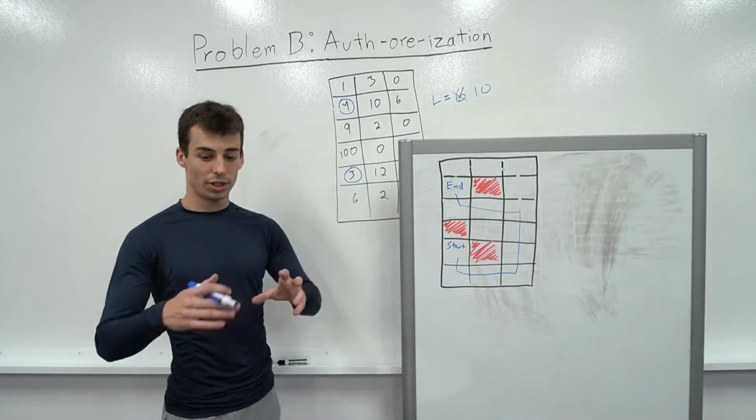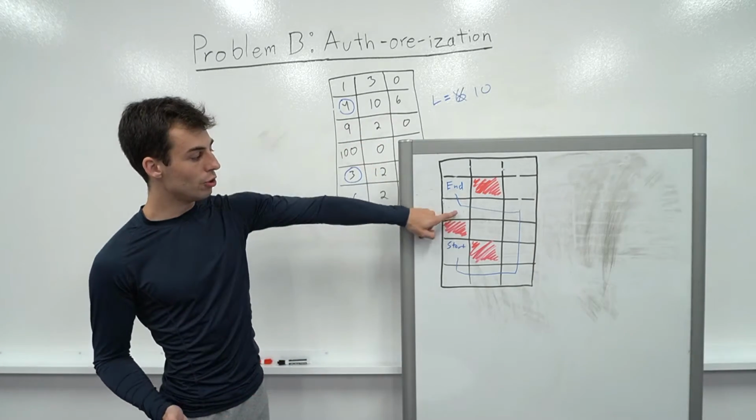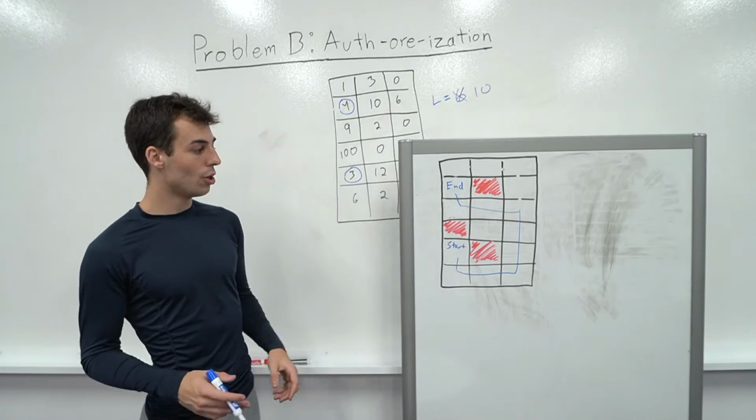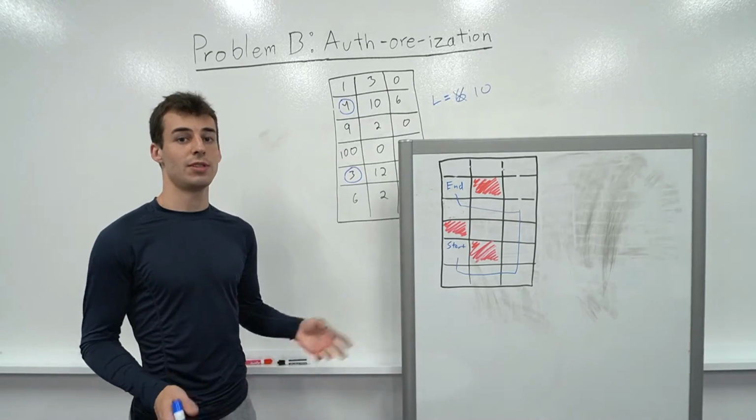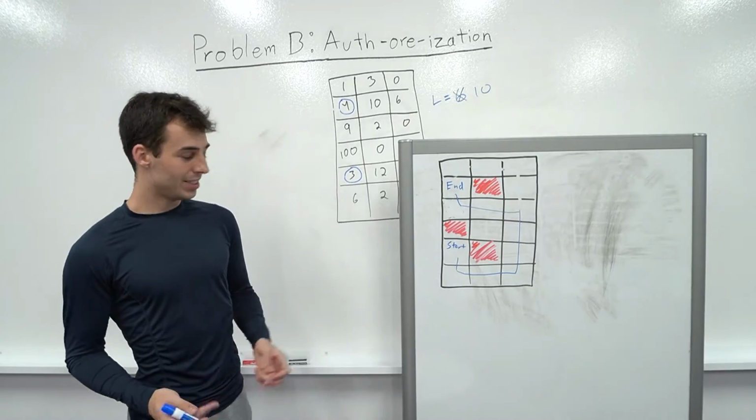So maybe for the clearance level we're currently at, maybe we're at clearance level 10, we've just allowed all of the rooms of level 10. Now we want to know for a bunch of pairs of points, what's the shortest distance between these two? All right, so that's the idea. How on earth do we do that?